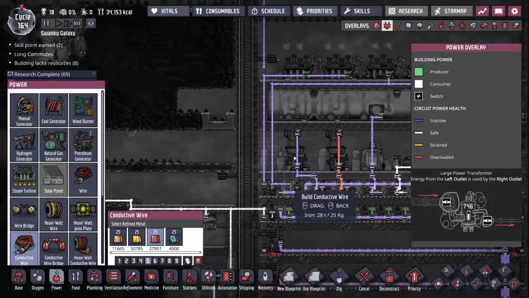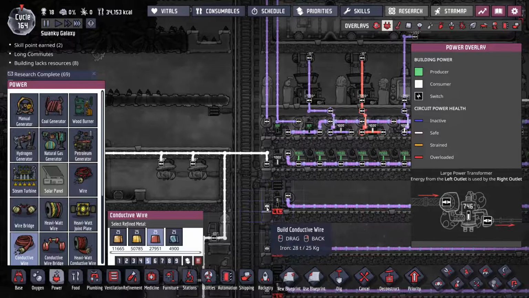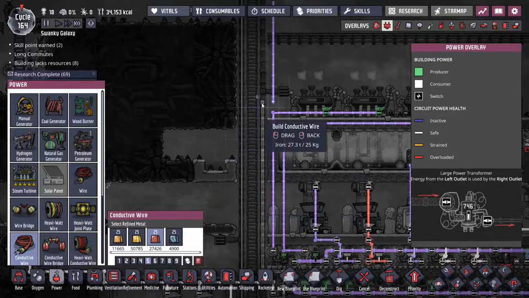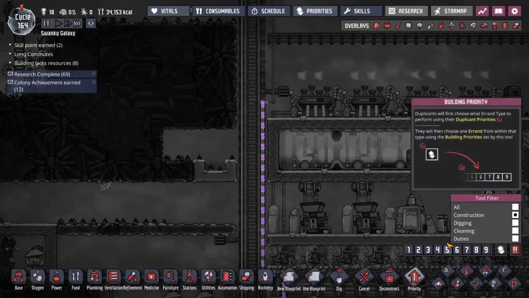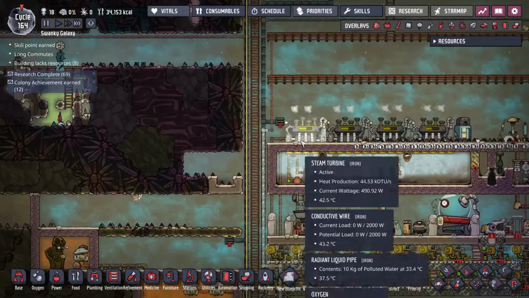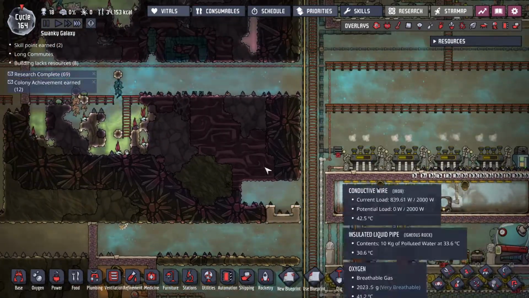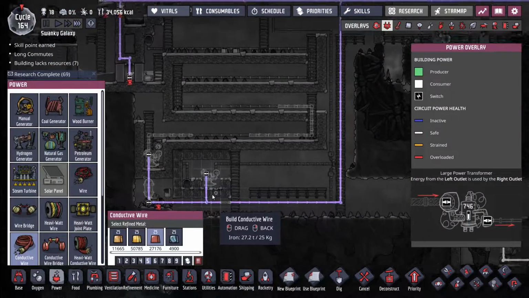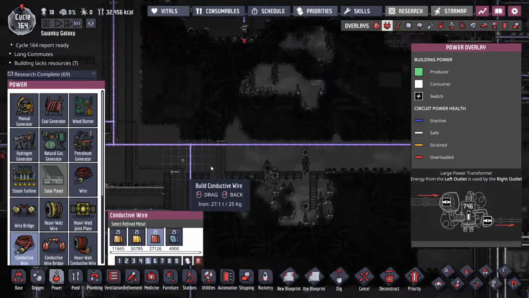Oh, right, I was running those pumps off of that. I gotta redo power off of an actual transformer. I just ran the fan off of the steam turbine because why not? It was close. Got all the power wires. Looks like it.